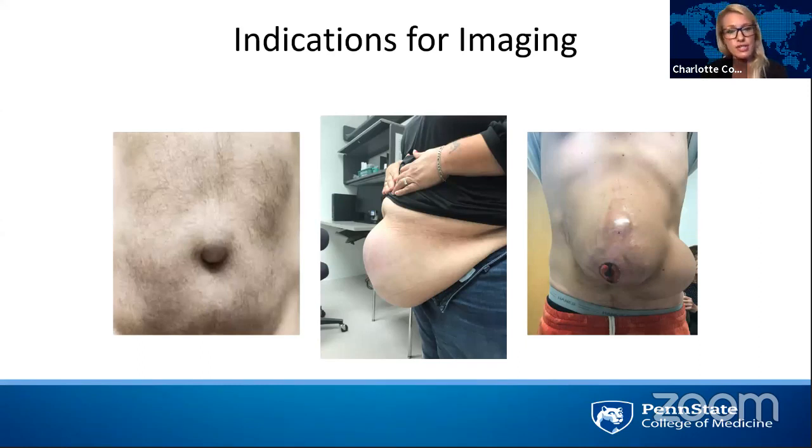As Dr. Juza had mentioned, there's definitely a wide variety of hernias that we see in clinic, and some of them are pretty straightforward. An umbilical hernia on a skinny guy is probably easy to see and come up with an operative plan without any imaging. But most American patients may or may not be skinny enough for you to evaluate the extent of their hernia, or they could have a really complex abdominal issue, and you definitely need to evaluate what's going on with some sort of imaging to decide the best repair for them.